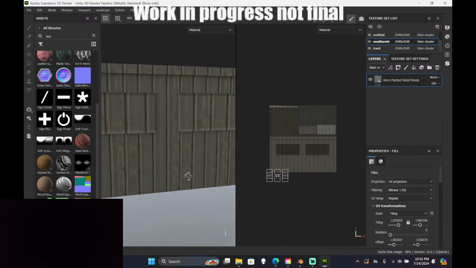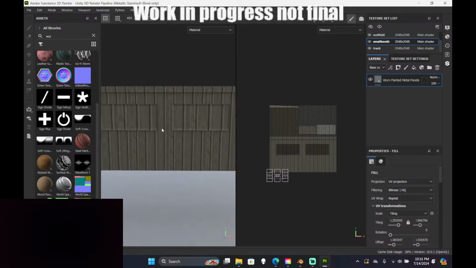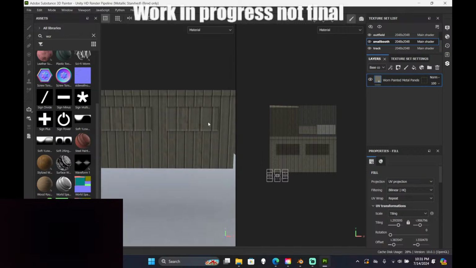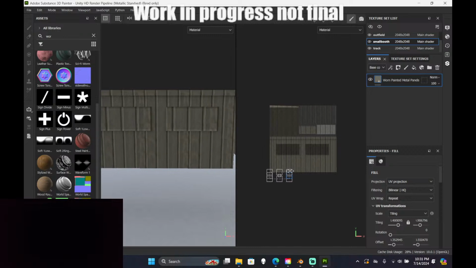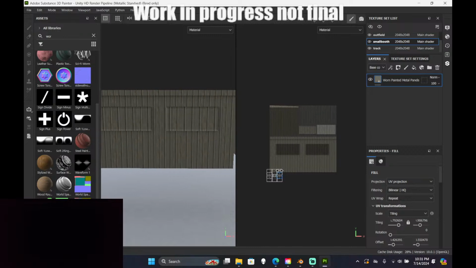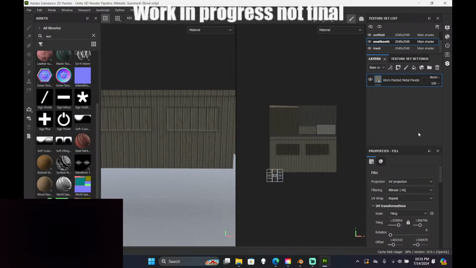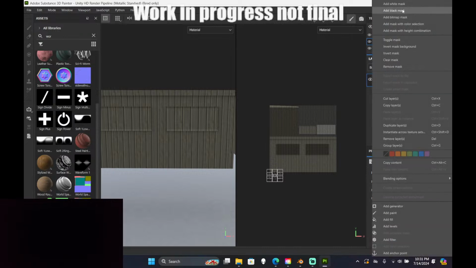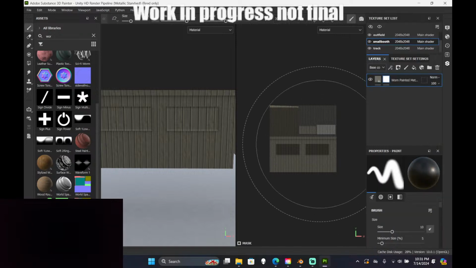So the first step is we don't worry about all the windows here. Then what we'll do is we're going to add a mask on.